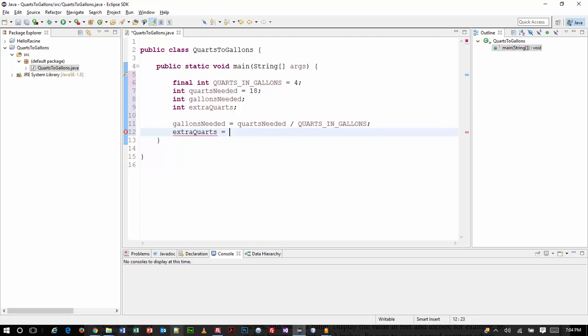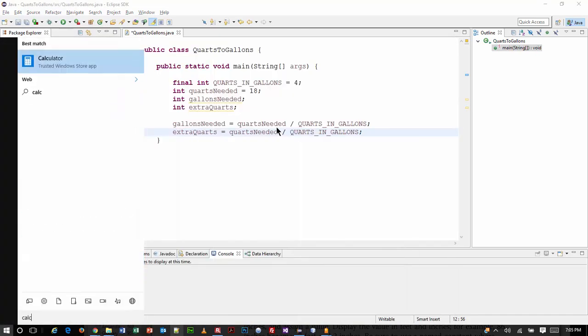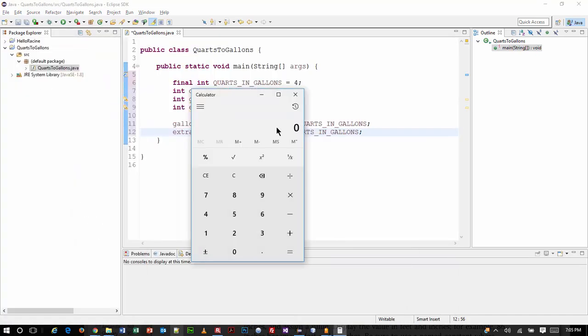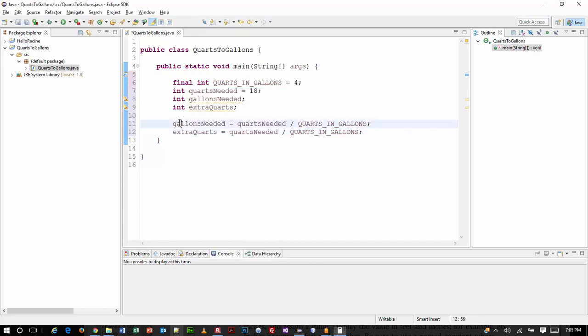We're finding a remainder. Yeah, we're finding the remainder of what? Quarts. Here we figured out how many whole numbers come out. Right, and this is part of that whole casting of data types going on here too. Because really, if I pull up a calculator and type in 18 divide by 4, right? It's 4.5. So that's what's being stored here, right?